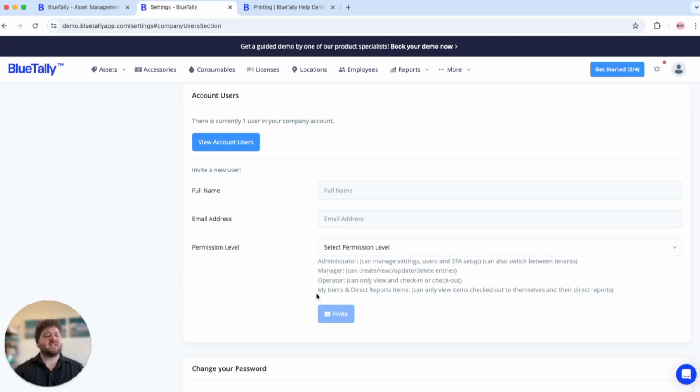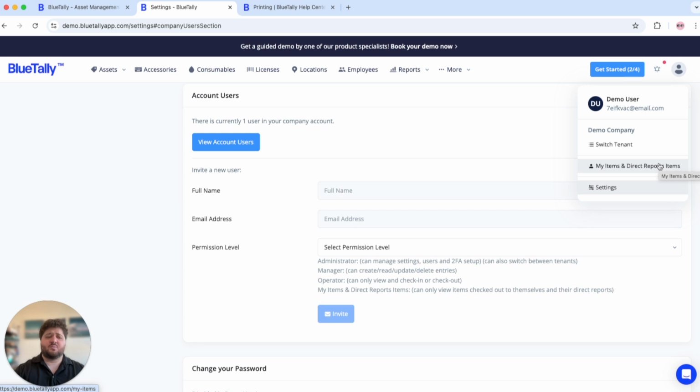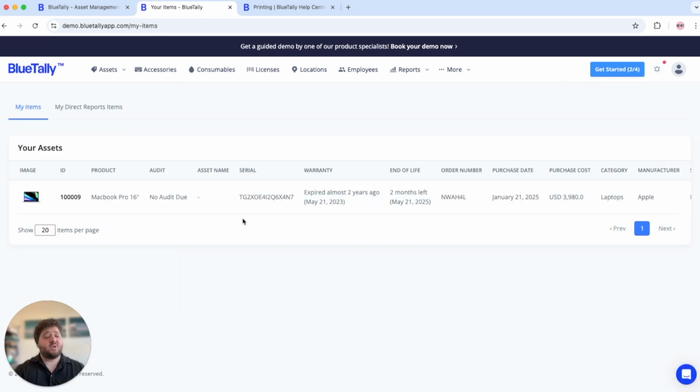The My Items and Direct Reports items is a special dedicated view that will only provide these users with very specific information. You can see an example of this on the My Items and Direct Reports items here in the menu bar. When we click on this, this is essentially what someone with the My Items and Direct Reports items will see when they sign into their BlueTally account.